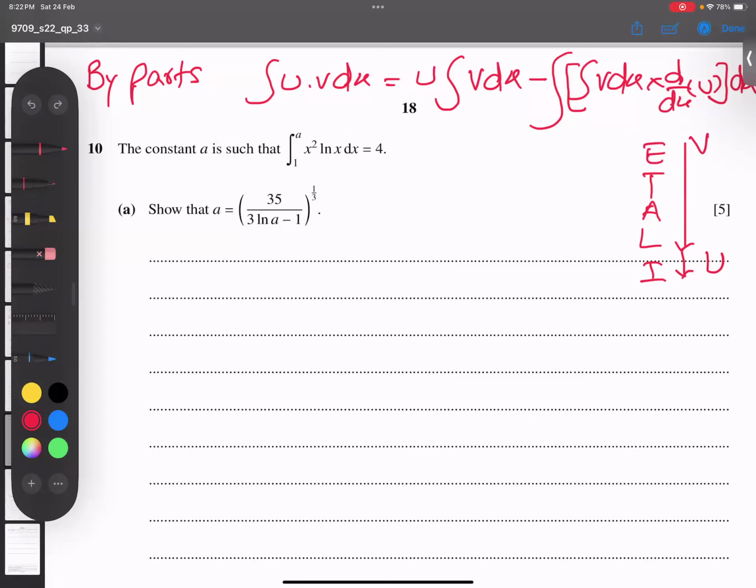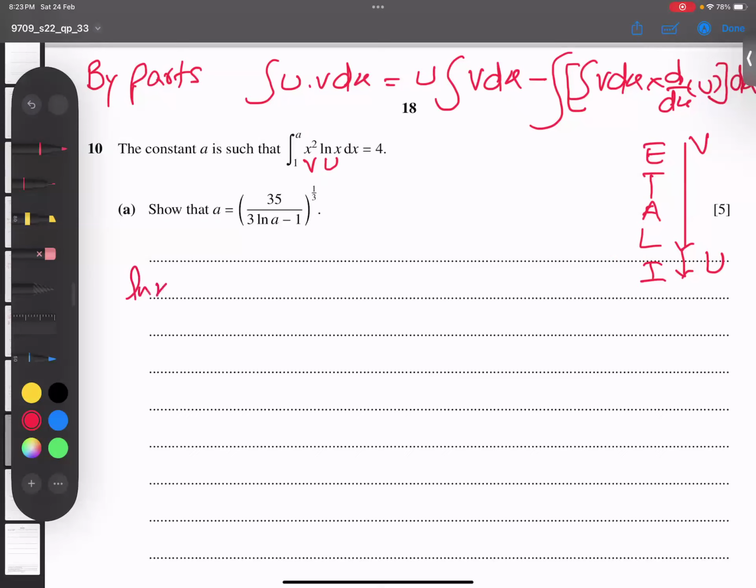Hold on. Algebra will be dealt with as v, and logarithm will be dealt with as u. I think this is easy then. Maybe apply 1 time. Okay, let's start. Let's try, and inshallah we will come to know how to apply. So let's think this is u, this is v, because according to the rule, logarithm will behave as u and algebra will behave as v.